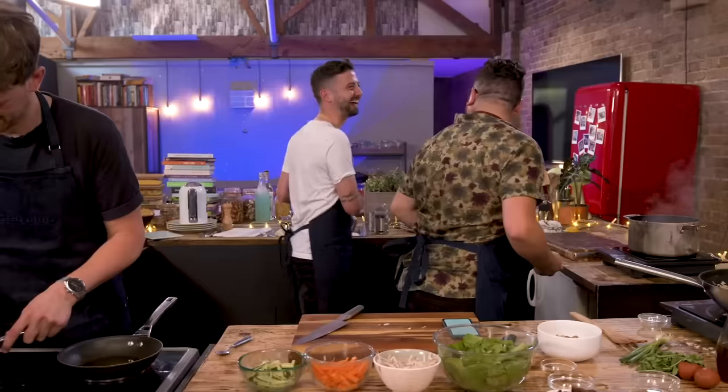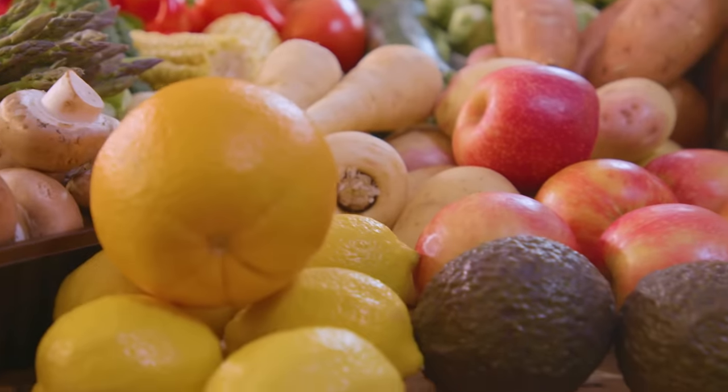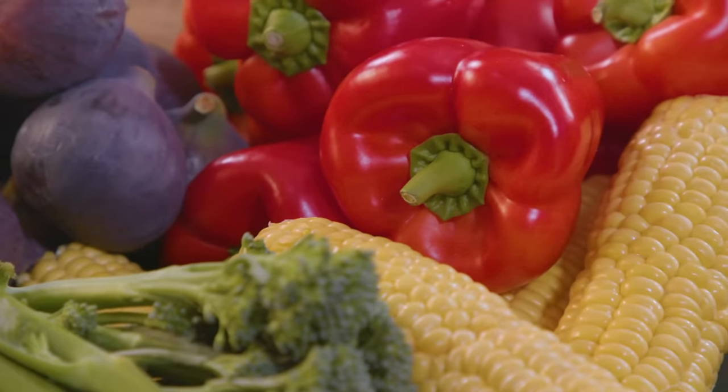Welcome everybody to Sorted. Now, you may remember a little while ago, we did the ultimate midweek meal budget battle, where basically these guys watched us panic. Well, today it's payback time. We're gonna give you each a £10 budget. We're gonna put 45 minutes on the clock and we want you to serve up four identical plates for us to eat. Now, behind you, there's a bunch of surprise ingredients. You've got 10 minutes to work out what you're gonna cook.